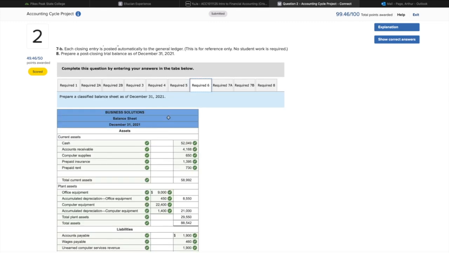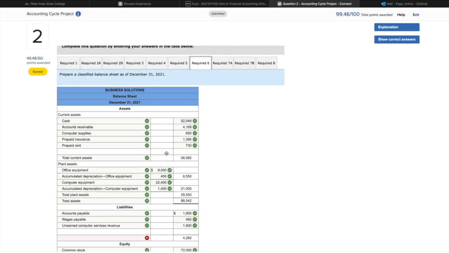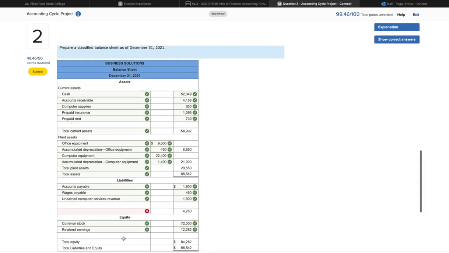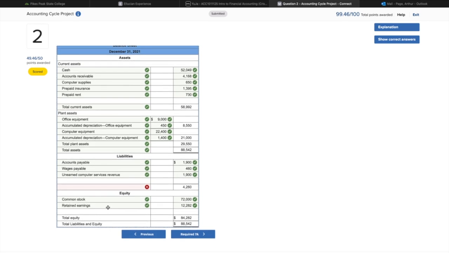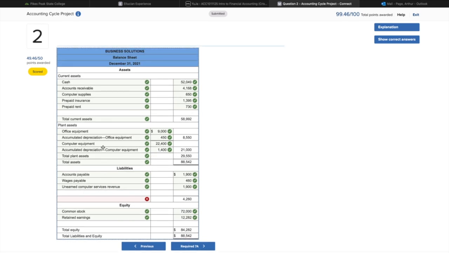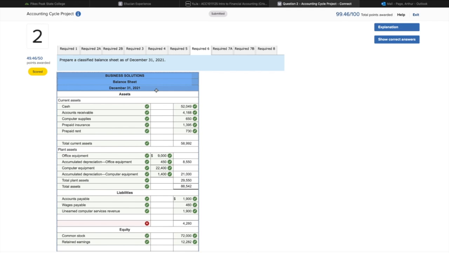Now we're on the balance sheet. This one's a snapshot in time. It shows the assets, liabilities, and equity, how much we own versus how much we owe. It shows investors if they want to invest or not. You can quickly look at this and see how liquid the assets are, see how much we owe to people, and take a look at the overall health of the business. Lenders can look at how much debt you have, how many liabilities you have, how much cash you have. It allows people to make informed decisions about your business.